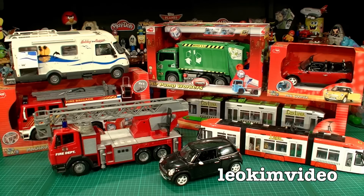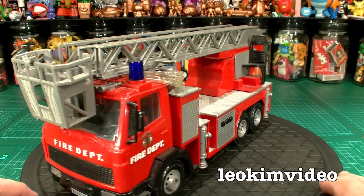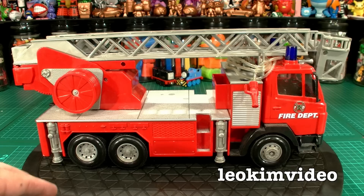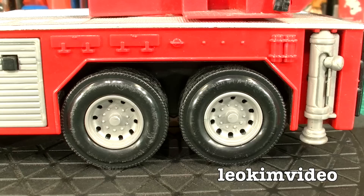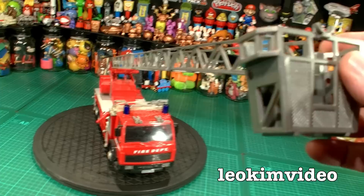A great way to kick off this video is to speak about this fire engine right here. This fire engine is my son's — I'm pretty sure it was purchased around three Christmases ago. It's had a lot of play in the house and as far as I know there's only one piece missing — a little cap for the water reserve, because this fire truck can actually pump some water. This is a Dicky Toy, and you can tell by the wheels — they have a distinctive style. The ladder comes up, extends out a long way, and it hasn't broken.